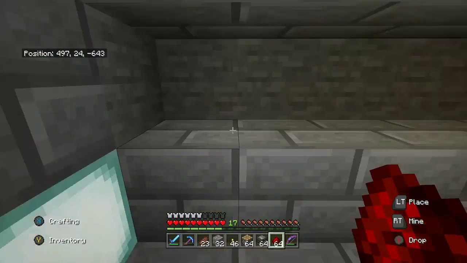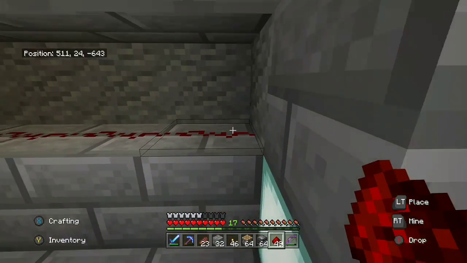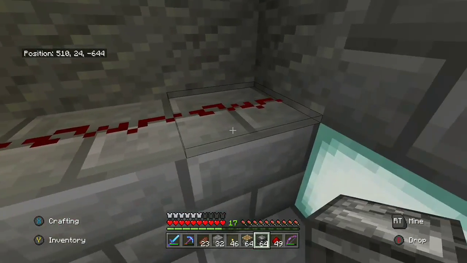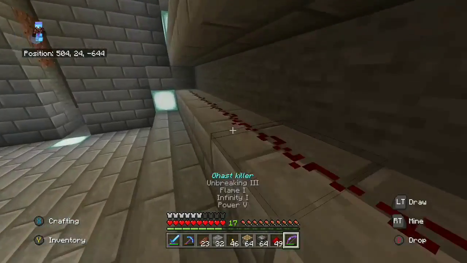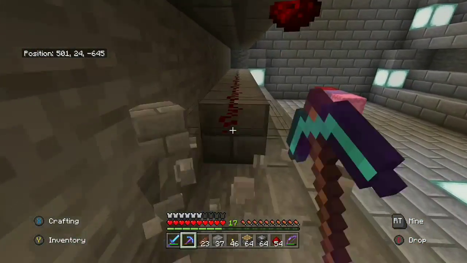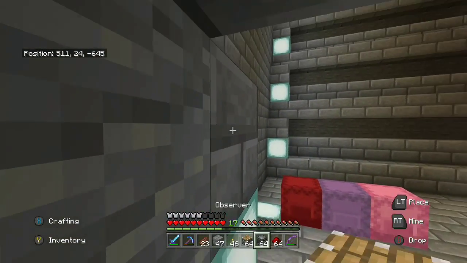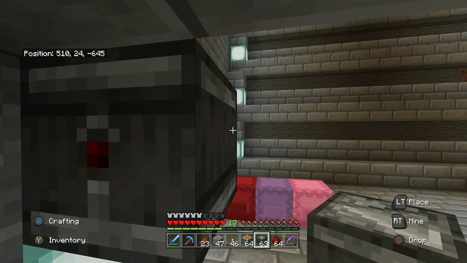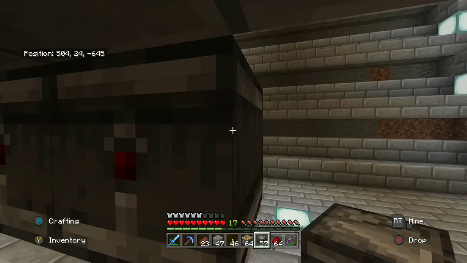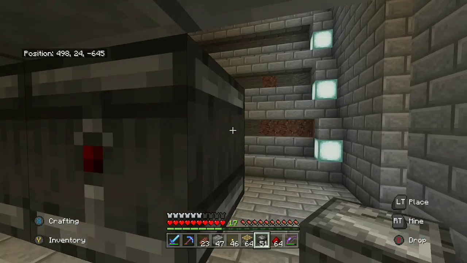These farms are a nice passive source of XP that we could use to mend our stuff, as we have spent quite a bit of time mending, and I messed up. So this row is supposed to be a redstone line, but I'm actually going to have to knock it out because I need to put observers in, and they need to face this way. So we're going to go through kind of how we're going to build up this farm, and then I'm going to build it all off camera because it's fun.